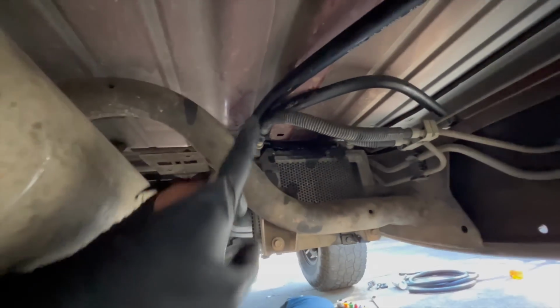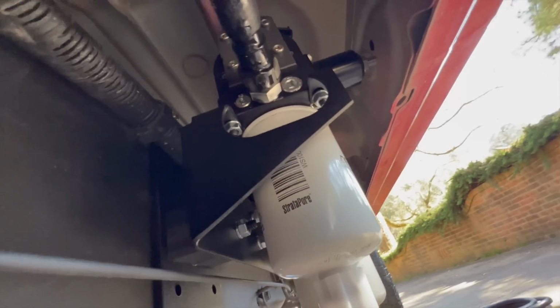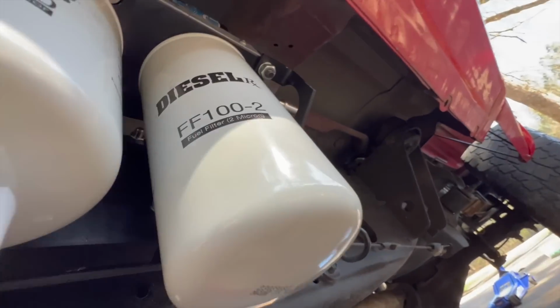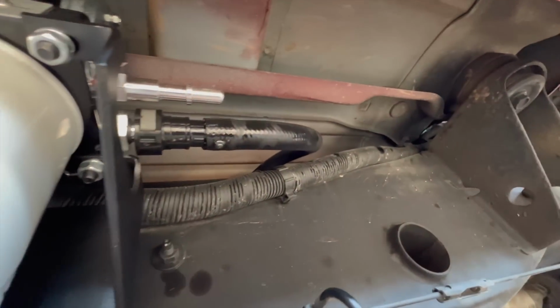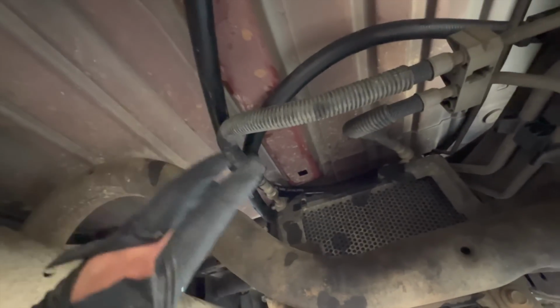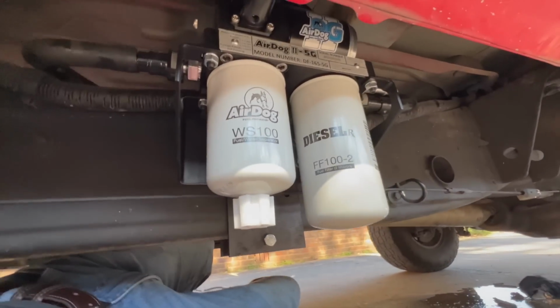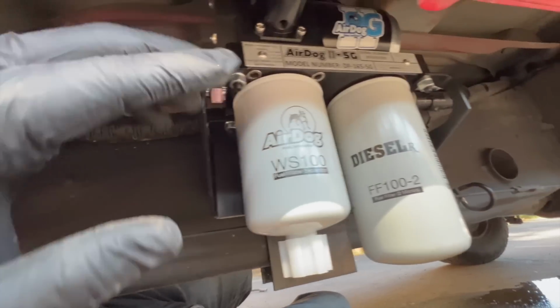And the way that I've got it run is just straight across here, around here, and into the one that is the single side. That's the fuel in. And then your fuel out, we've got it snaked right there. That's the one that's going to connect here back to our OEM fuel line. So we just got it coming in here, circled around, going in there. Yours are going to be potentially different if you set up your Airdog differently. But with the way that I have it mounted, that's fuel in, fuel out.